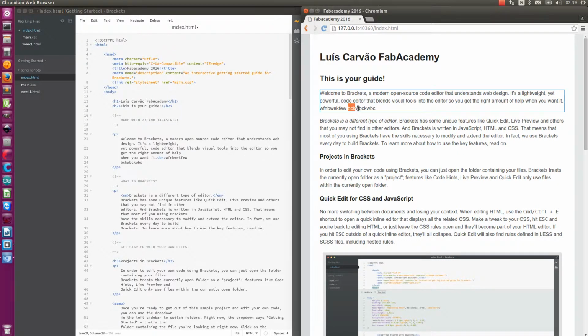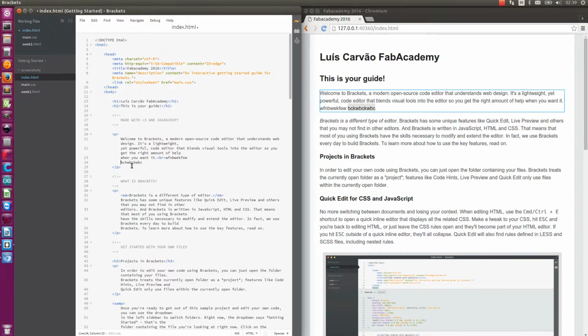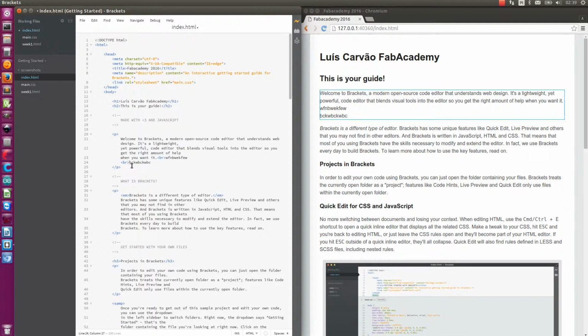It will continue inline. If you want to actually see an enter on your web page, you need to write break. There you go, you have the break. Or you can just put it inside the paragraph, as you see here, or here, and so on.